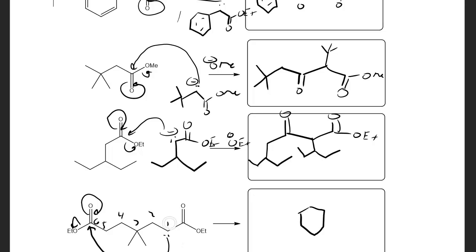Let's say this is carbon number 1, so I'll go ahead and draw my ester functional group coming off of carbon number 1. And then on carbon number 3, I've got 2 methyl groups coming off of that carbon. And then we've got 4, 5, and then on carbon number 6, we have our ketone functional group. So that was the carbonyl of our ester. We attacked that, kicked off our ester, and we end up with a ketone functional group.